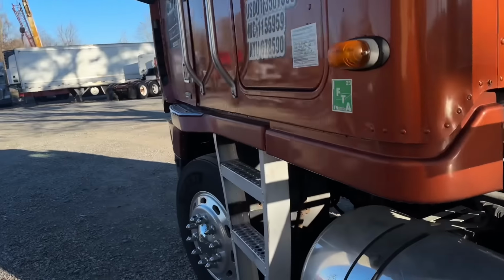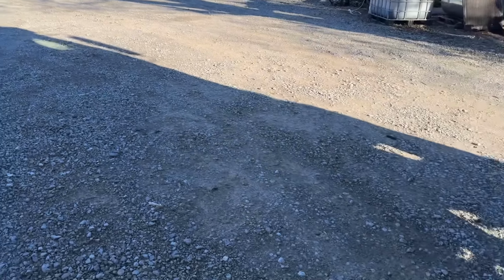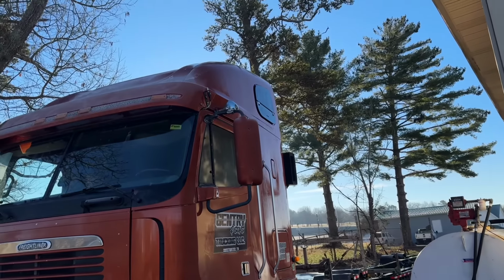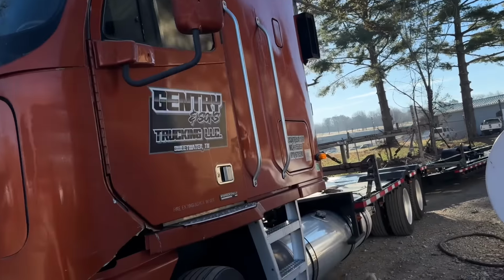So these things are powered by 6NZ kits. Both of the ones we run right now have 6NZs in them. This one here is a 13-speed 6NZ, all that good stuff.